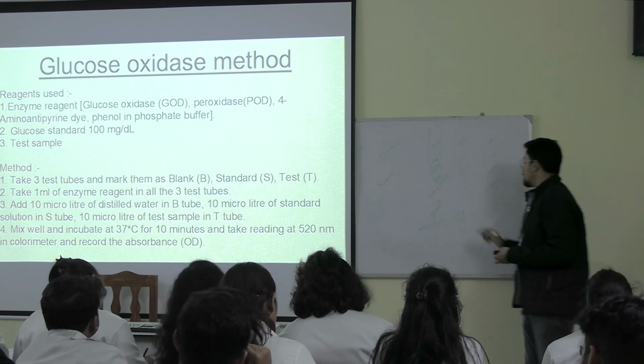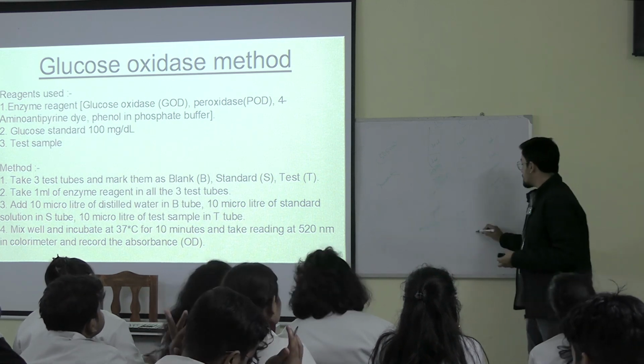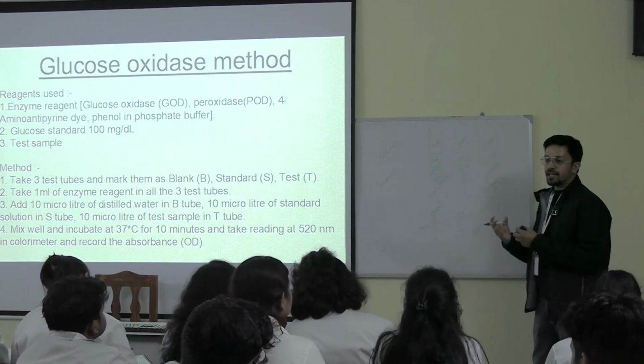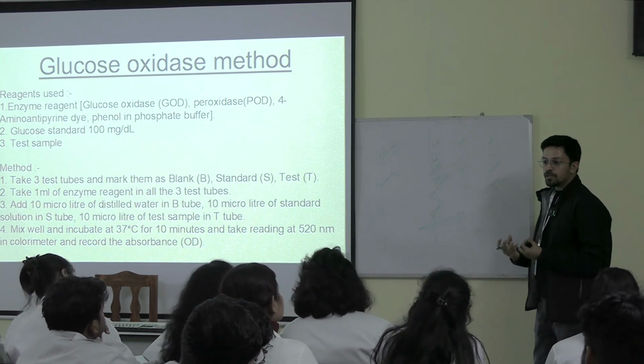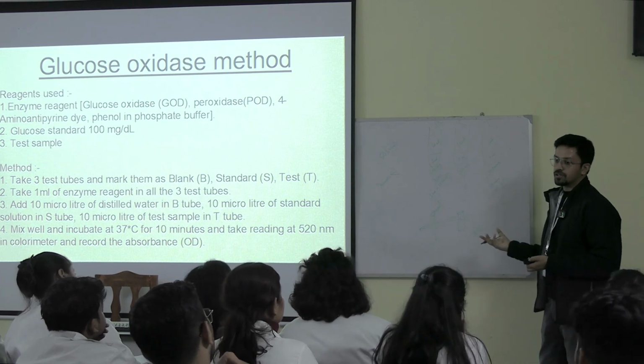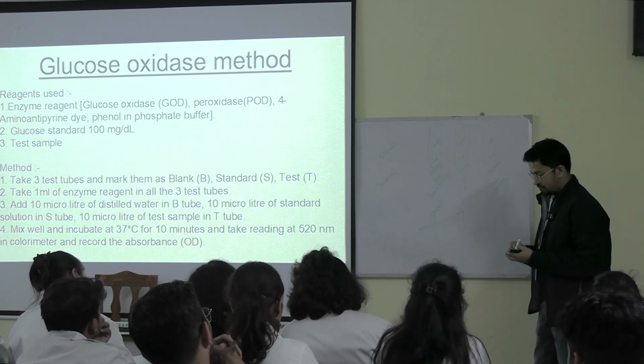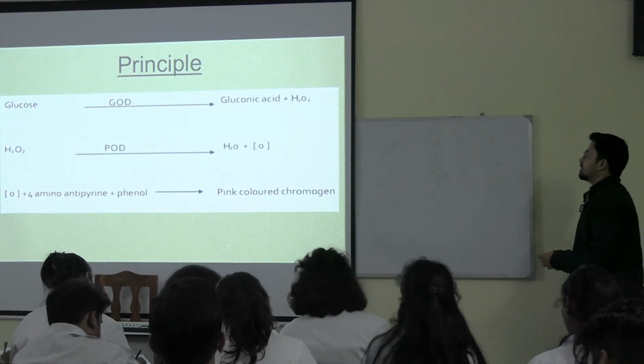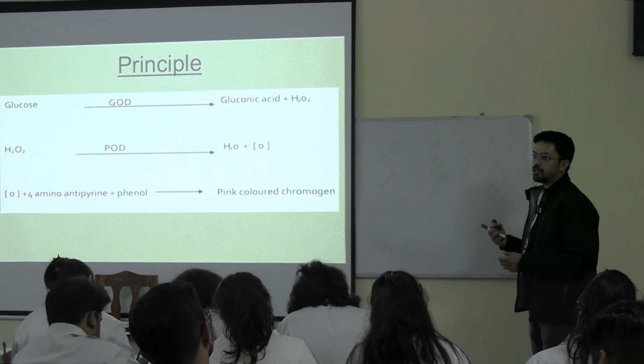That's all. Now what is happening over here? You have to measure the absorbance, which is written as OD. How much amount is getting absorbed? The more the absorbance, the more is the concentration of the glucose in the solution. Right? That's all, the principle. You can say this is a reaction that is happening in the test tube.